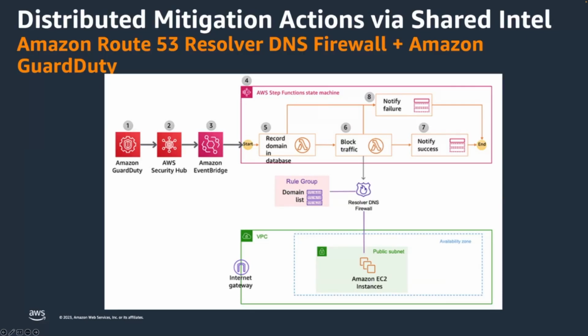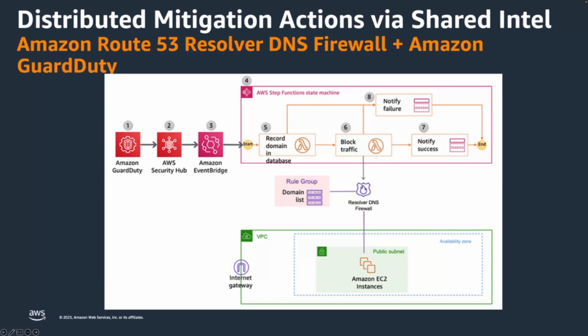The first thing is that, again, GuardDuty is going to generate the initial finding, which involves communication from our workloads to some sort of suspicious domain. Again, that might also be referred to as an FQDN. Security Hub is going to ingest the finding generated by GuardDuty, and then again, it's going to publish these into the Amazon EventBridge bus. Within EventBridge, there's going to be a pattern match. It's looking specifically for GuardDuty findings that have an FQDN as part of the finding, and it will forward these on to our Step Functions state machine, similar to how we saw in the previous example.